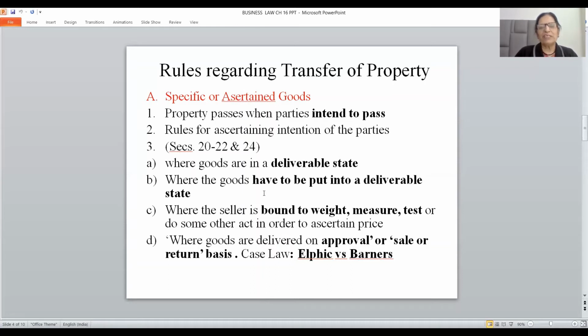I would like to take up more points here. If the 8 days period expires and then the horse dies in the custody of the buyer, then it means after the expiry of 8 days, the ownership has passed from the seller to the buyer. Now the loss has to be borne by the buyer. So friends, or on the 4th day or 5th day, the buyer has sold that horse to a person C, and now in the possession of C, the horse dies. Then in that case, the loss has to be borne by the buyer, because by giving the horse on sale or approval basis to C, it means he has accepted the transaction.